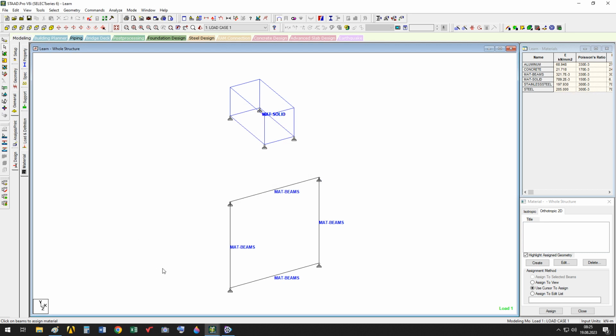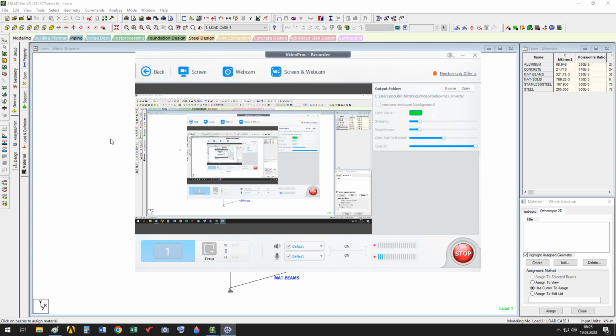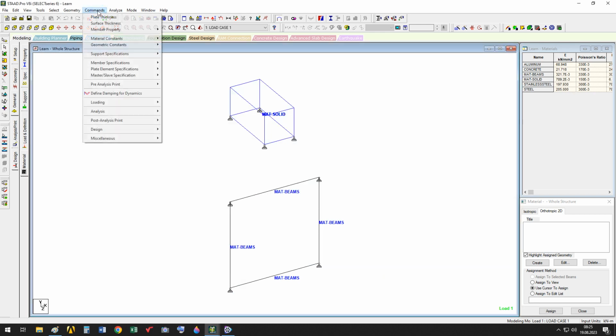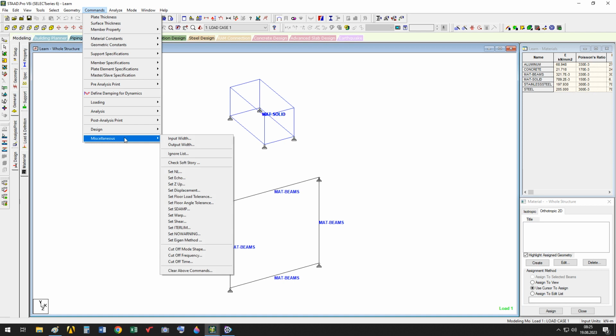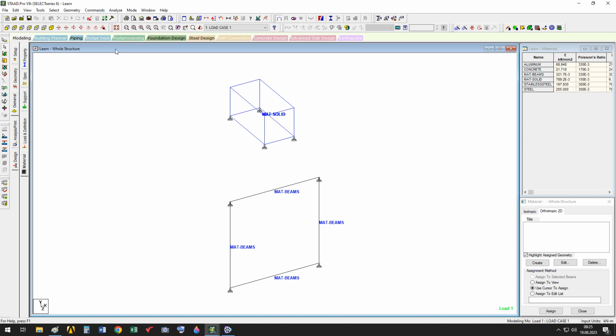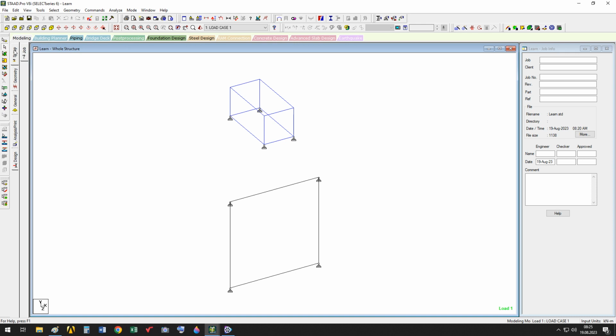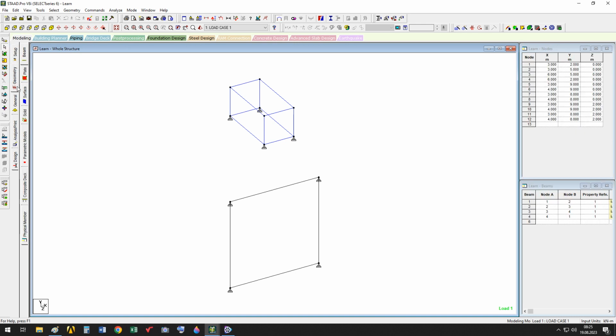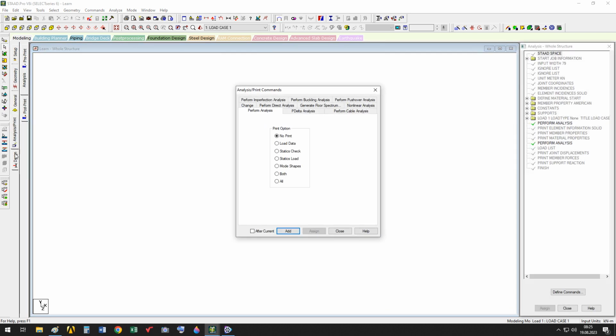Okay, very enjoyable video. Sorry about the mistakes I made at the beginning of the video. As a result, I suggest instead of using commands menu, if you are making dynamic analysis, you can click on this and you can change maybe some values under the miscellaneous submenu, but do not touch anything else under commands menu. Always use commands provided here by the tabs and subtabs.